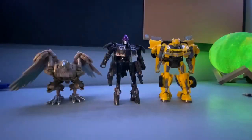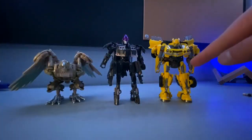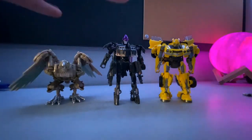For some deluxe comparisons, here she is next to her killer, that being Studio Series Rise of the Beasts Bumblebee and Studio Series Rise of the Beasts Airazor. And so she's like a good middle ground for her too.